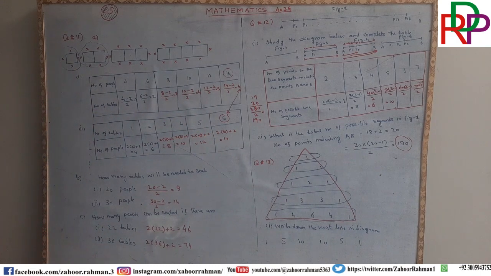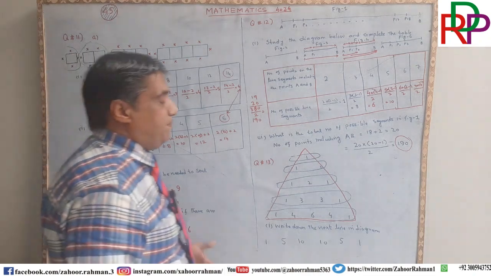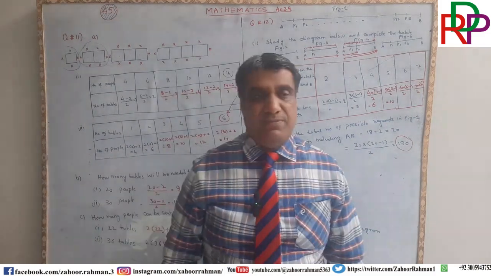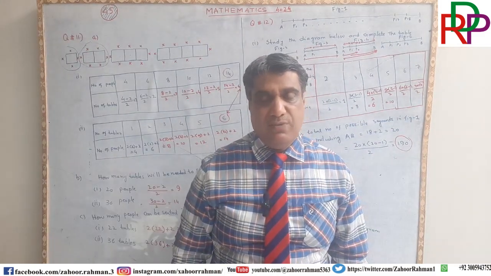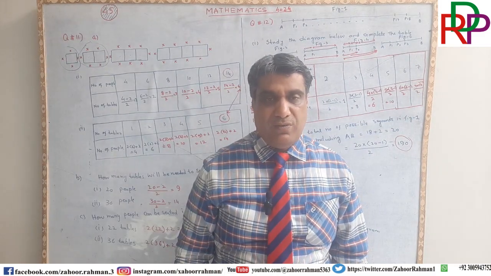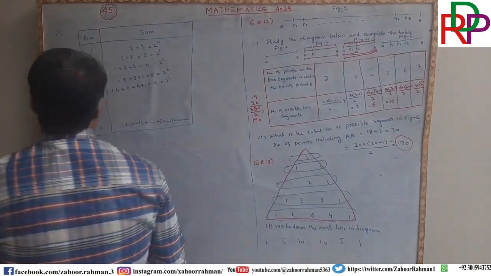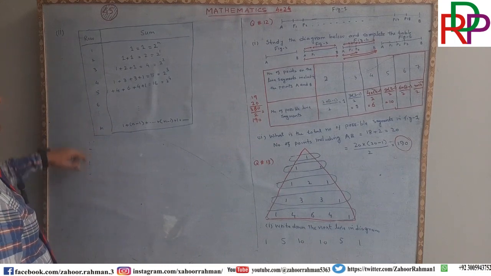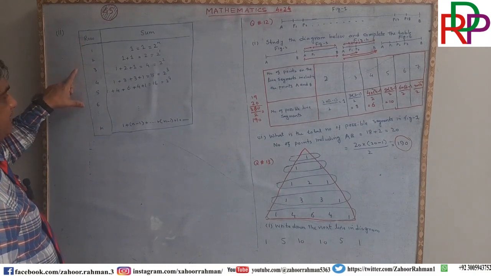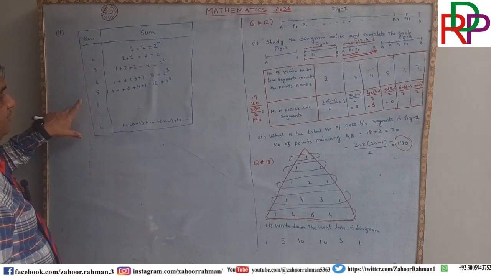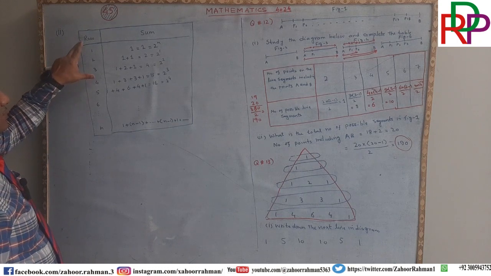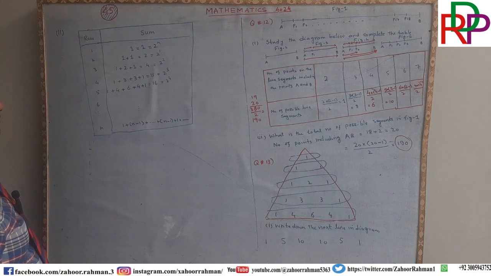So once you construct a sequence in your mind, you can write any number of this. There is another part of this question, ladies and gentlemen, but I have to erase the whiteboard, so wait for 1 second. Okay, ladies and gentlemen, the second part is saying that there is a table given to you and you have to complete the table.